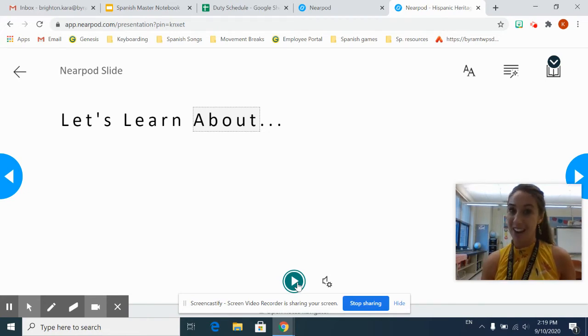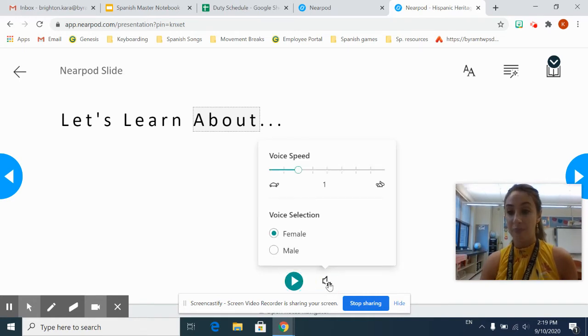It's really helpful, right? Now, right next to that play button, there's a volume button and a settings icon. It's right here. If I click that, that's how I adjust my voice settings. I can pick whether I want a female voice or a male voice reading to me. And I can also adjust how fast or how slow they talk.